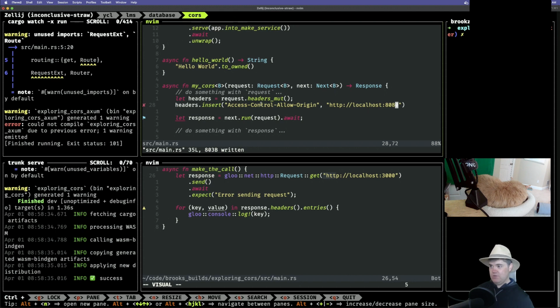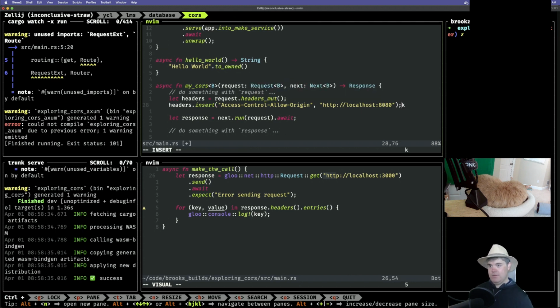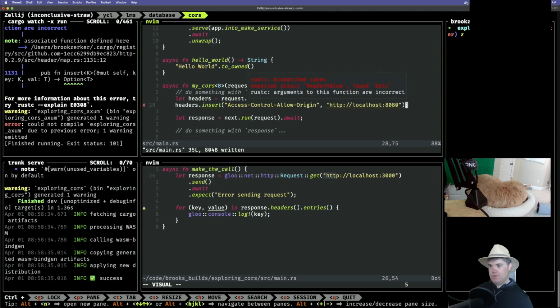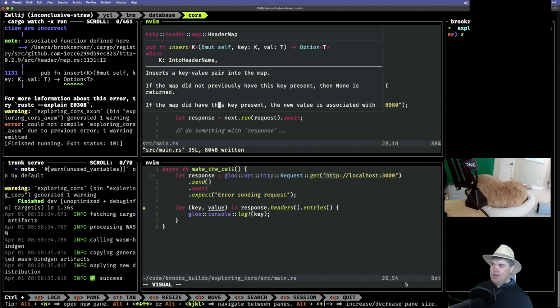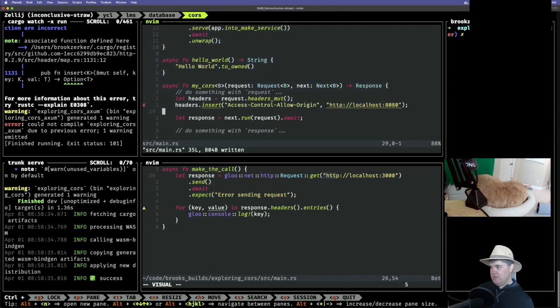You don't like this. Expected struct HeaderValue, found &str. Okay. A header value needs to be... Okay, so the key is fine.